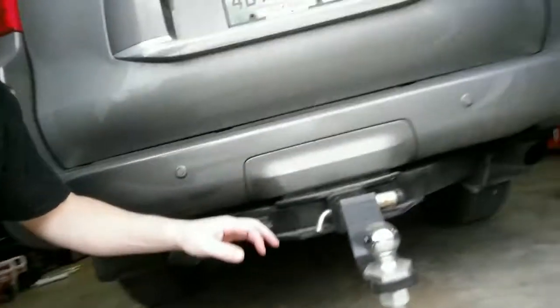Actually, this car didn't have a hitch on it when we bought it. So one of the first things I did was have a hitch put on it. Just FYI, on one of these Lexus SUVs, the cost of the hitch is just a little bit less than the cost of the hitch installed at the Lexus dealer, which is pretty weird because it's a pretty big job to put on. I did the last one on our last SUV, which was a 470. Anyway, it was like $575 or something like that, which isn't cheap, but you get a nice factory, highly rated hitch.